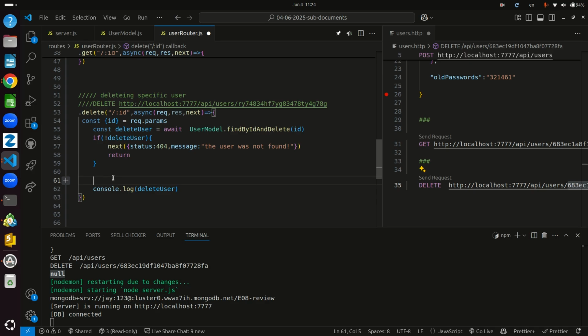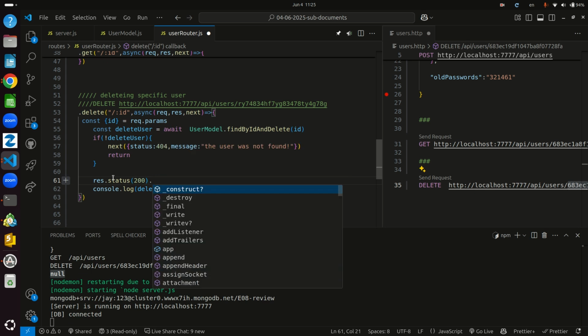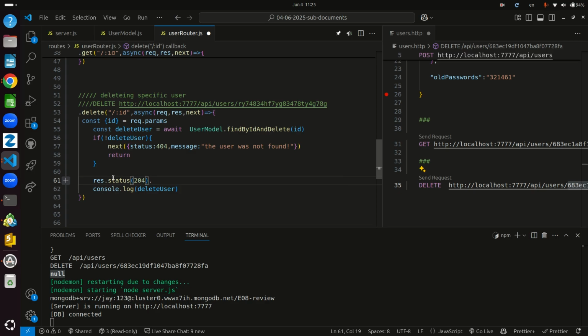Here this means it was successfully deleted. I send the response then here. Res status, deleting successfully, which status code should it have? I'm gonna use 200 success. Sorry? I was saying 204 or 2? I think it's 204. 204 is for when it doesn't send anything anymore. It just sends the status code. Let's test this and you will see what I mean.